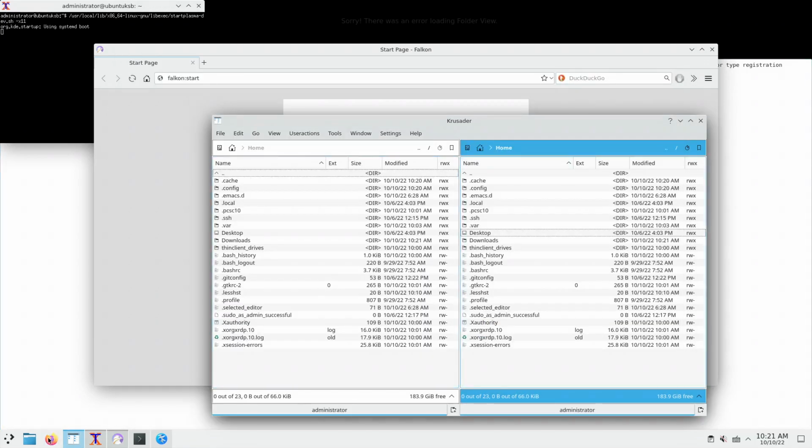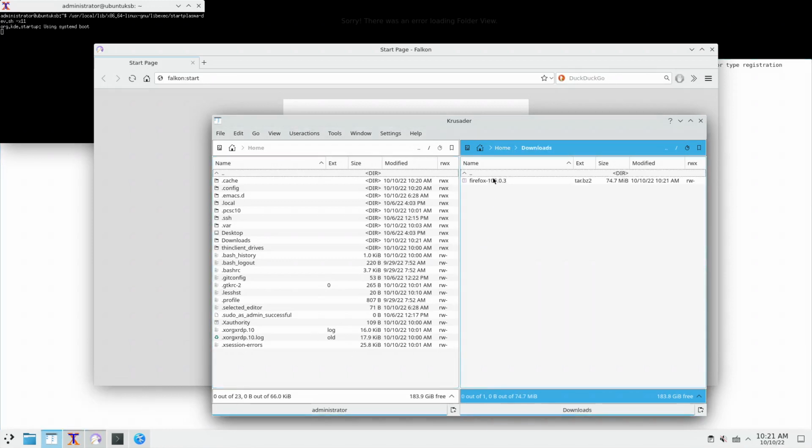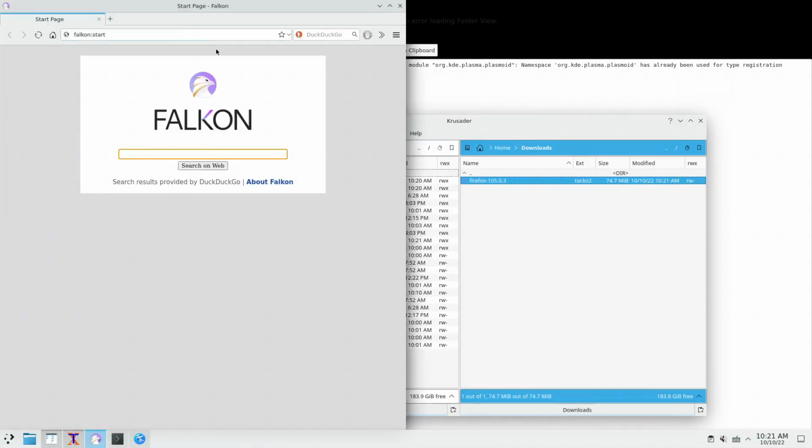Okay. Let's unpin this Firefox. And let's see how we install Firefox.